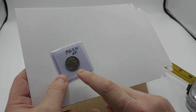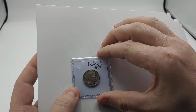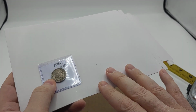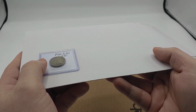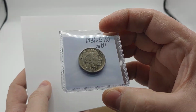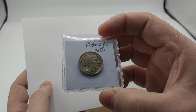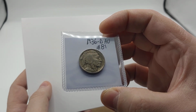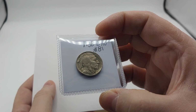So to put that in perspective, if you're competing with someone else on eBay that doesn't use eBay's standard flat USPS shipping, so United States Post Office shipping, another seller on eBay might list this coin as well for 20 bucks, but then they're automatically set to first class, and first class mail here in the United States is easily $4.